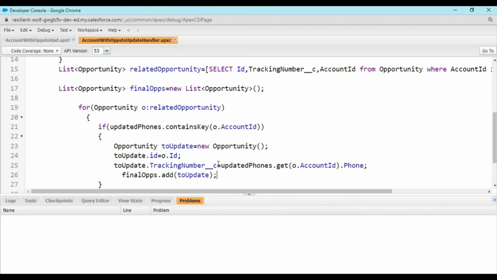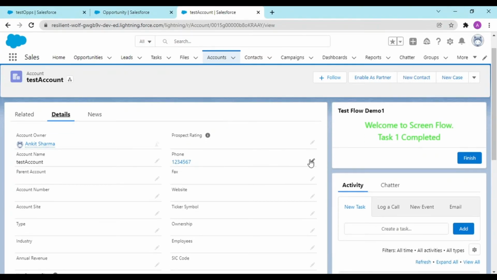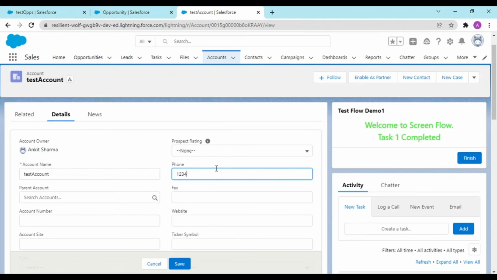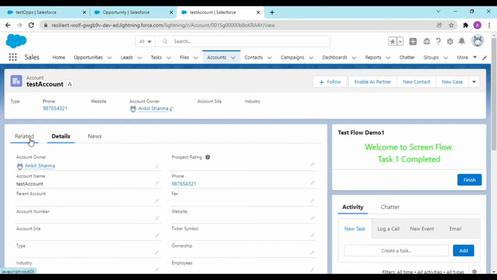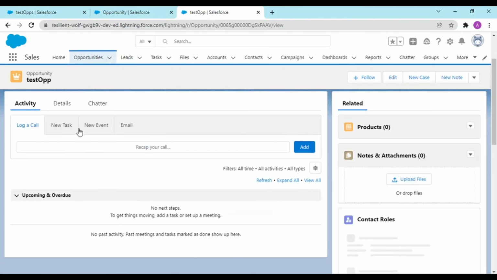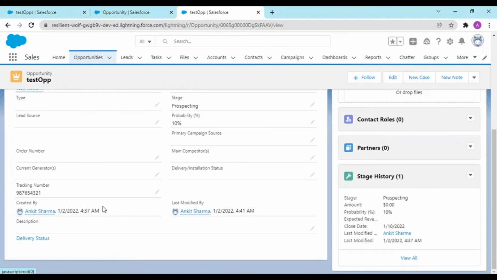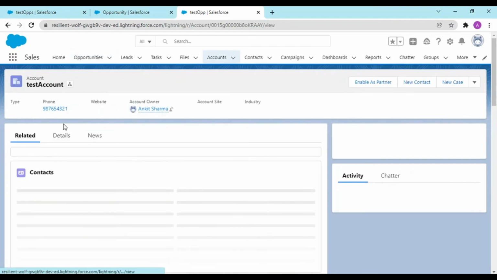Okay, so for example, since my phone number is like this, if I reverse my phone number, what it should print on my opportunities should be the reverse. Okay, see, this is the reverse of my phone number.